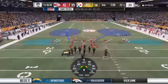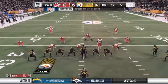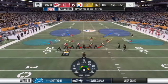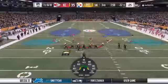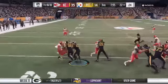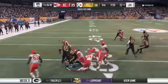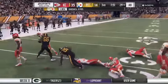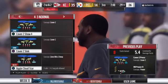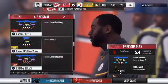And I never want to make something more important than it actually is, right? I don't want to create more hype than what is there. But you're going to do that? I'm doing it, though. This is a really important drive, and we often talk about teams scripting plays to start a game. A lot of them script to start the second half, too. And they're scripting something that they expect to get them into the end zone and back into this game. We'll see if that script is a good one for them.